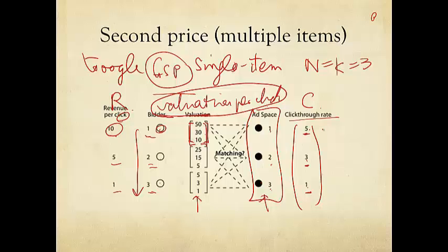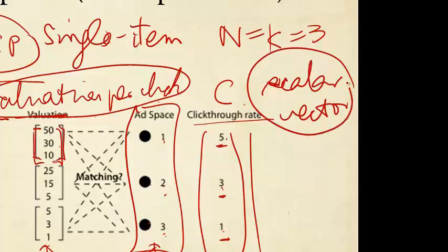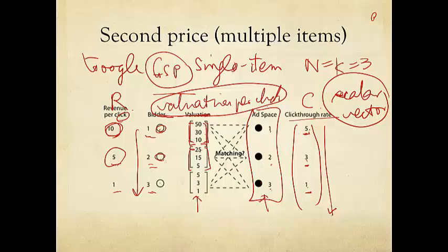Because this is just a scaled version of the click-through rate vector. The scaling, the proportionality constant, is the scalar bid. So we can view it either as a scalar bid or as a vector bid. Either way, because this vector is truly just the scalar multiplying the given constant click-through rates. Similarly, buyer 2 submits a truthful valuation, suppose, and that will be a 5. That's the bid. We can also view that as a vector of 5 times 5, 25 for the first ad space, 5 times 3, 15 for the second ad space, and 5 times 1, which is 5 for the third ad space. Similarly for the third bidder as well, either a scalar bid 1 or a vector bid of 5, 3, 1 for the 3 ad spaces respectively.